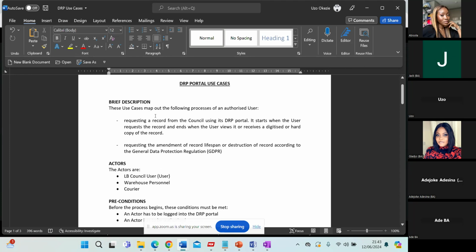So basically the use cases we're creating is to map out the following processes. Just to give you a bit of background, a council wants to move their paper documents. Remember, a council has the birth records, death records, housing records. It has all the people that live in that council. They have all their records from years and years ago, even before there was technology, computers and all of that. So a lot of councils have a lot of paper documents, and you're not just talking about people that have lived and died, but people that have come into that council and people that have left that council. So we're talking about hundreds and hundreds of records.